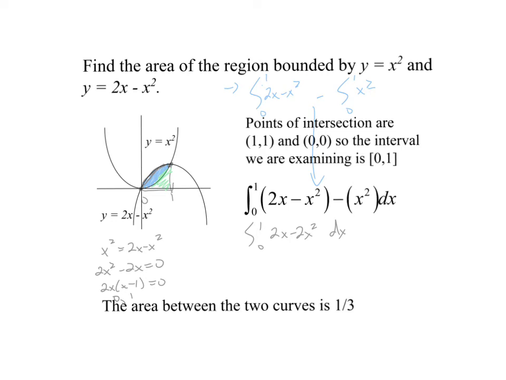So our integral should be x squared. This other one would be 2/3 x cubed. And we're going to go between 0 and 1. So we should be good to plug those in. If we plug a 1 in, we get 1 minus 2/3, take away 0 minus 0. 1 minus 2/3 is 1/3. And we can see that is the correct answer for this question. So that's it for that one. You can see it's pretty straightforward: integral of one graph, subtract the integral of the other graph, will give you that area in between.